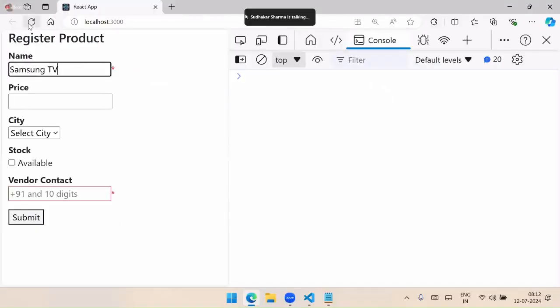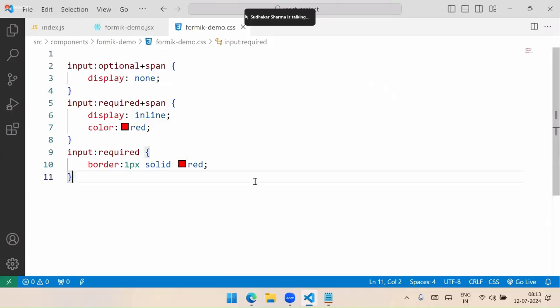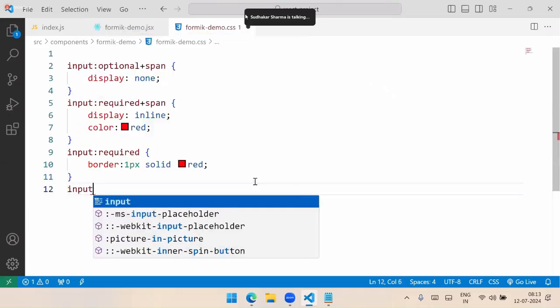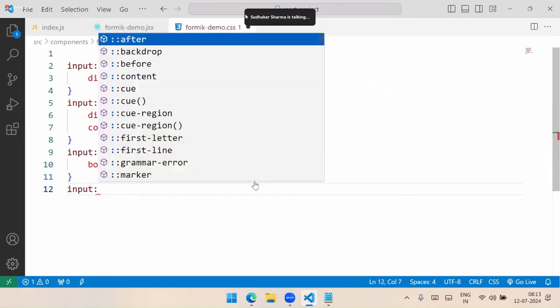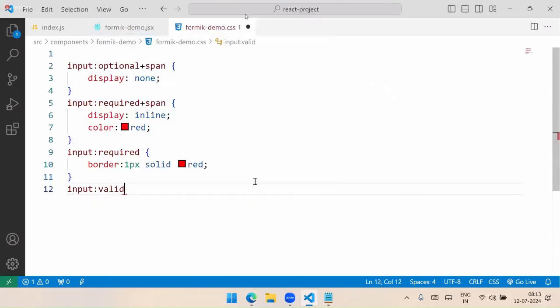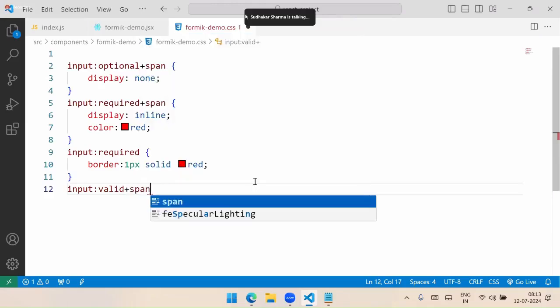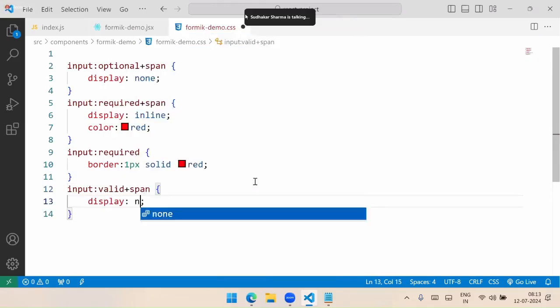Then how do you verify whether the required validation is satisfied or not? We write input, if input is valid. Valid means they matched the required. Required is an error and they have some value. That means it is valid now. If input is valid, then the span beside it should display none.